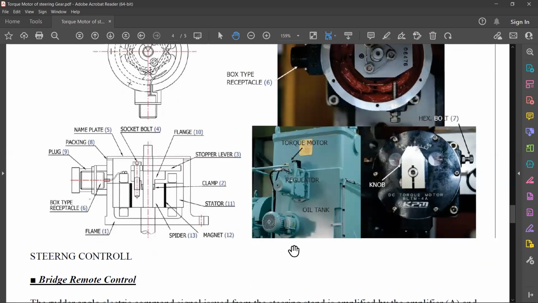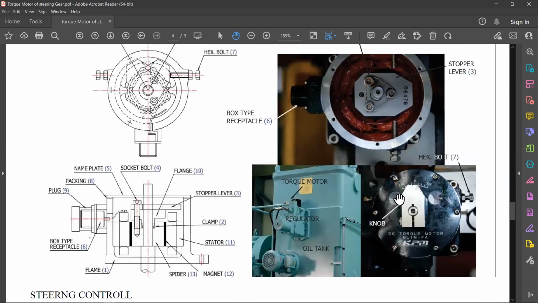ठीक है, ये जो नीचे का जो है वो दिखा दिया, ये ऊपर का भी सिस्टम वैसा ही, ठीक है. So this can be serving as the emergency control for the torque motor. ठीक है. So they ask this to explain torque motor and explain its emergency controls. The emergency control is basically this only. You just have to disconnect this electronic socket. As soon as that is disconnected, the motor will be de-energized.